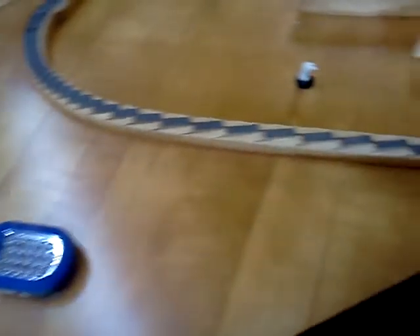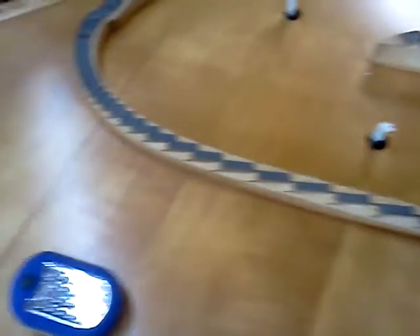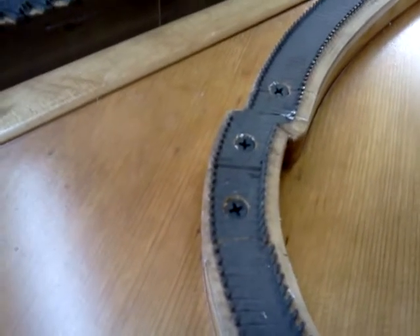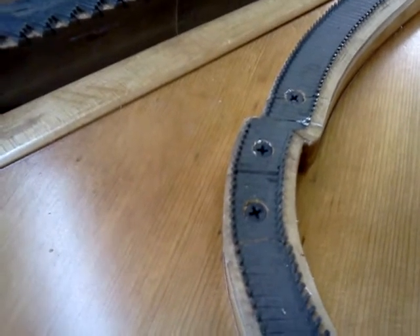What I wanted to show you here was a shot of this soundboard — it's finished up — and the bridges. I did some work on the bridges. You can see here, instead of replacing the bridge on this piano, which can be done, I decided to make a repair.